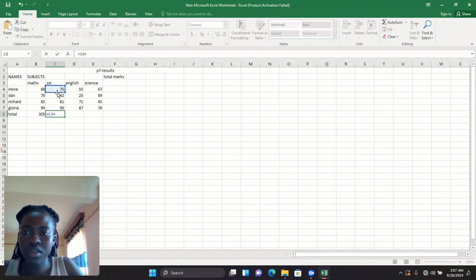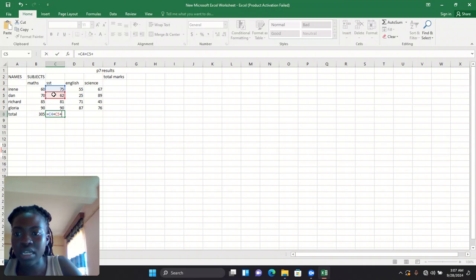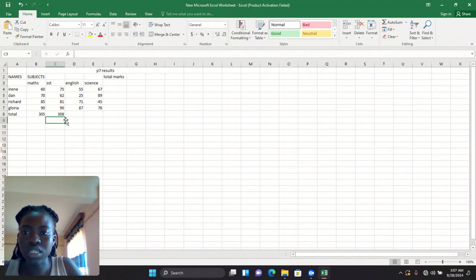It's C4 because here you can see the column letter is C, and then the row number is 4, that's why it's C4. Now this one is going to be C5 because it's C on the column and the row is 5, so we click there, C5 plus C6 plus C7, and then we enter. It's going to give you the total marks in SST.